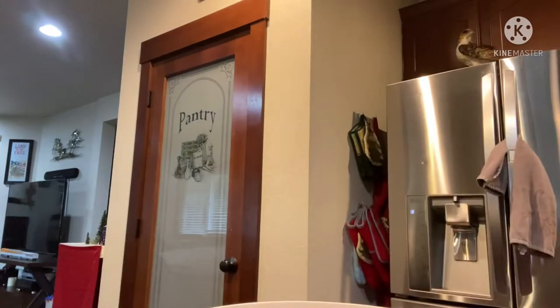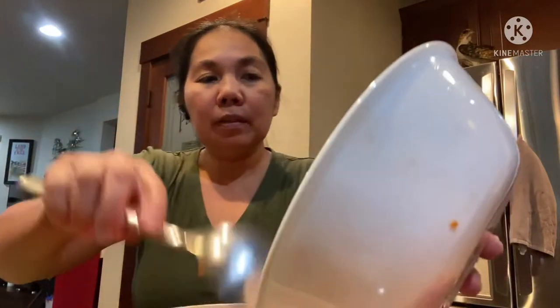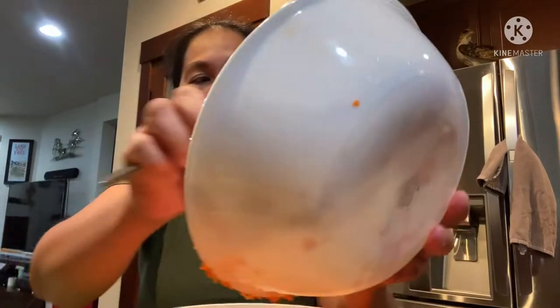So this time I use beef, chopped meat, the beef, and then I put a little bit of salt and soy sauce. So okay, I'm gonna just hold it. Okay, so now I'm gonna mix it up. If I don't have enough carrots, then I'm gonna add more because I like to put more carrots.